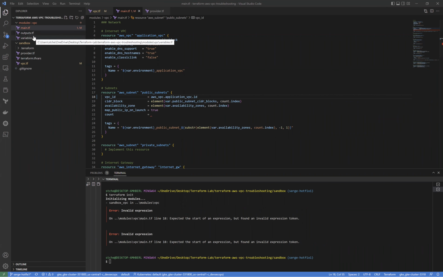It will be in the module VPC main file. There's a resource definition somewhere right there. The first one, that's the definition of your VPC. And this is where you will actually get and confirm that combination. So aws_vpc, that's your type of resource, application VPC, and then you try to get the ID. So we know for a fact that's the right information.